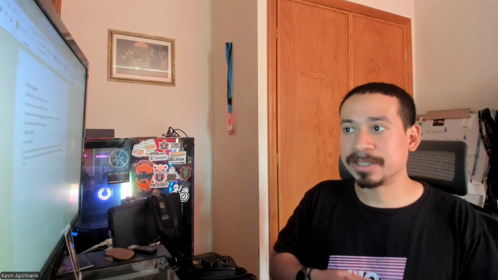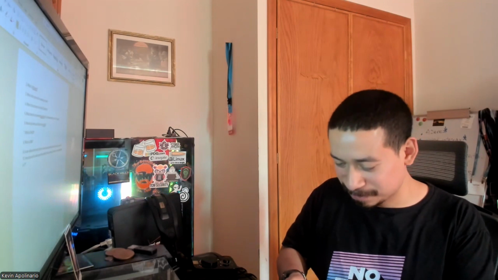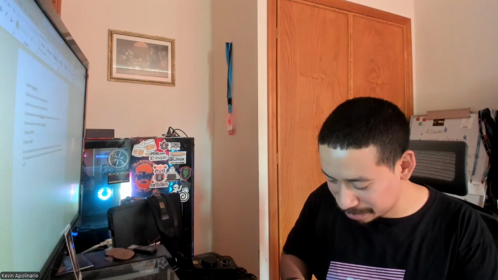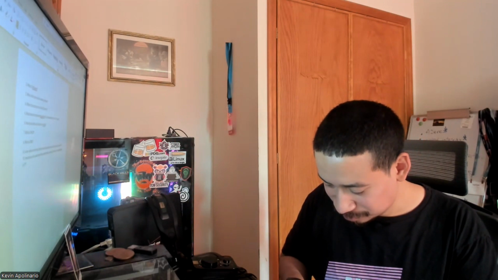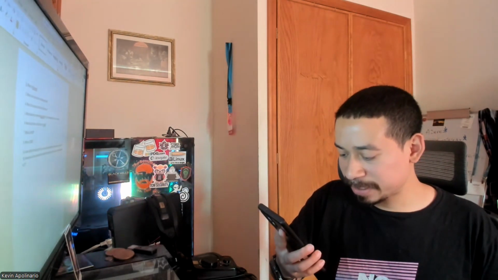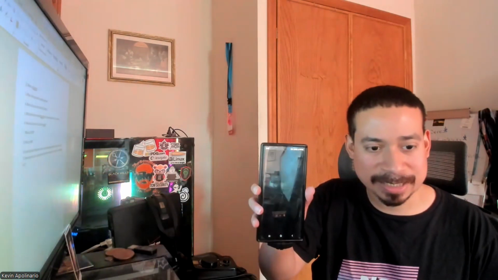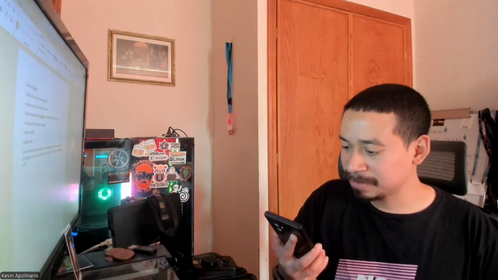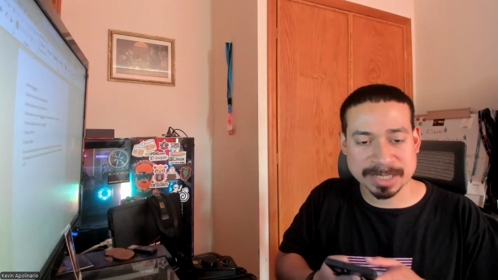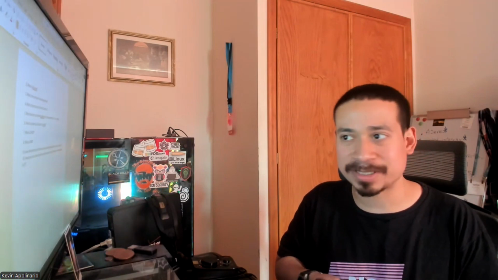Next question is, how do you set up Outlook on your mobile device? So every company is different, so that question is hard to answer because you could either download the, because I have my phone here, right? You could either go in here and download the Outlook app. Like I have the Outlook app open right now on my phone. And then you could just sign in with your username and password, and you're good to go after that. You don't have to do much after that.